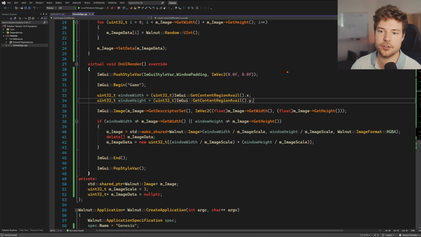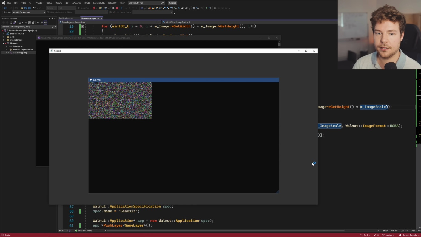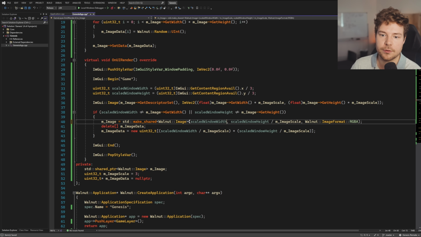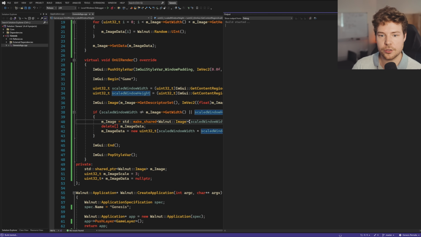But the difference is that when we draw the image, which actually I already changed, well, no, where do we draw the image? Here. When we draw the image, we do times scale, right? So we're stretching the image, making it larger than it actually is, but the image data itself is tiny, kind of like this. We need to also make sure that this is already the scaled one. So the scaled one, we obviously don't divide by 3, my mistake, because otherwise we're applying that scale twice, which is why we saw such a tiny image. And there you go, right?